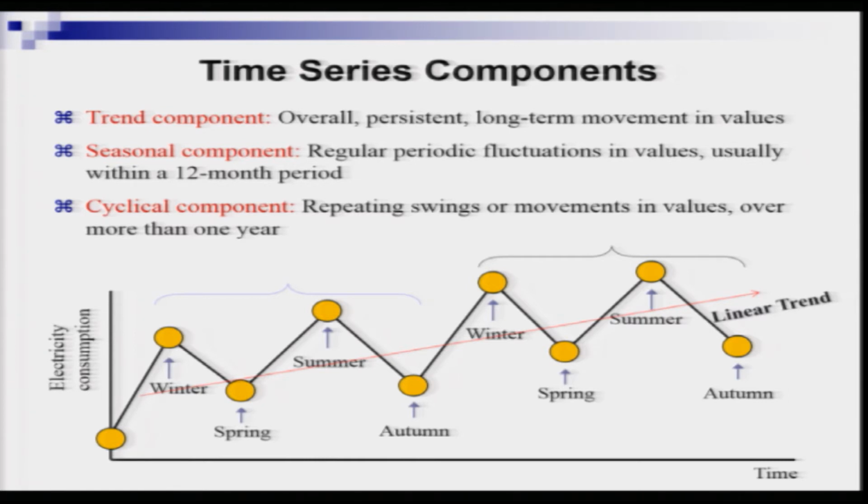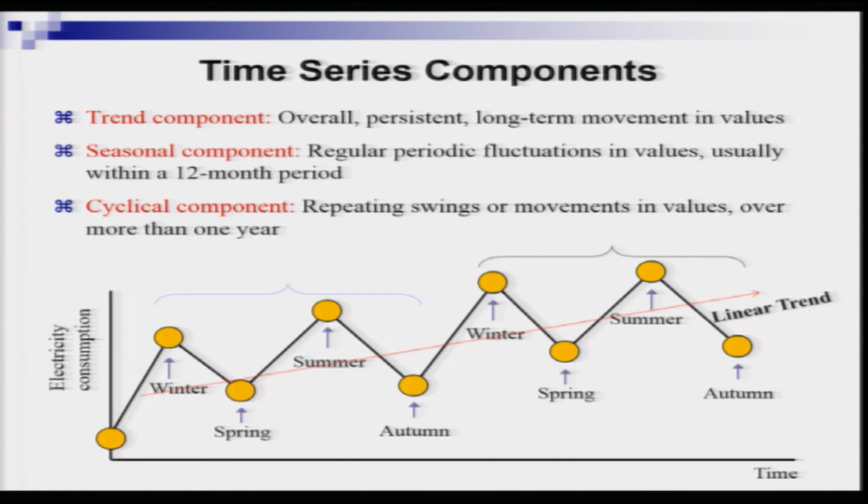Now, if you look at the points in this 2-dimensional plane, you see there is a systematic fluctuation in the values within a year. So, let us start with the first year case. Here you see the first quarter is denoting the case of the autumn season, and then after that there is a rise in the electricity consumption for the winter season, and then it comes down at the spring season, then again it goes up for the summer season, and then again it comes down to the autumn season.